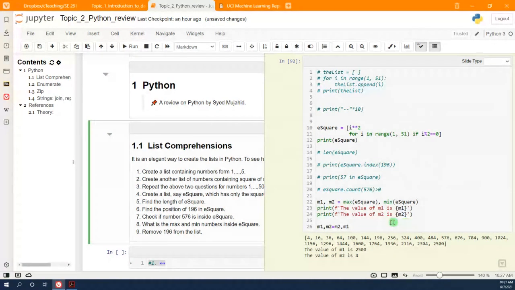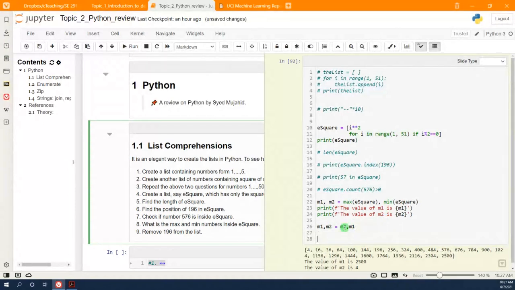By the way, Python is very intuitive if you see it through Python. But if you think in terms of C, it gets messed up. So that is the way you do it in Python. The right-hand side values are the past values, or something that is fixed. They will not change anymore. And the left-hand side values are the values that will be updated. So it says take the value of M2, which is before the code, and assign that to M1. It will take the value of M1 before the code, and assign that to M2.